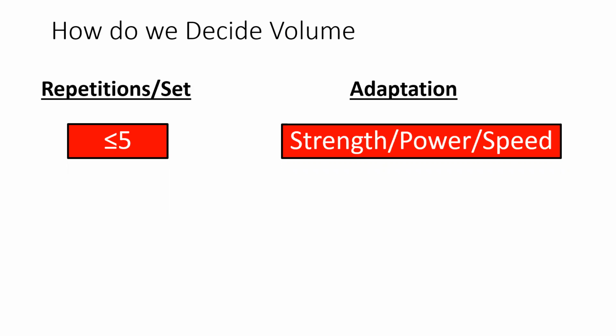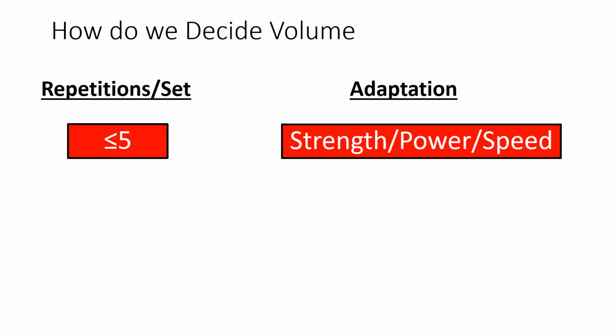So this is a general rule, a general guideline. This limits the amount of fatigue within a set. It allows you to move maximal resistance when training strength. 85% is about a 5 repetition maximum and up. As you have fewer and fewer repetitions, you can go heavier and heavier.